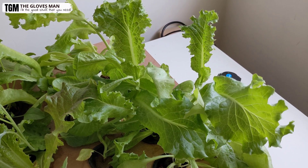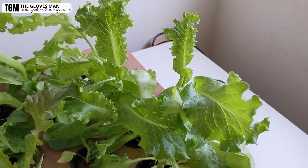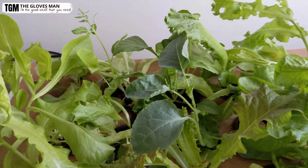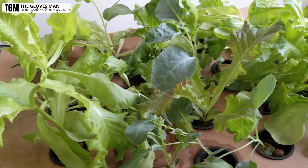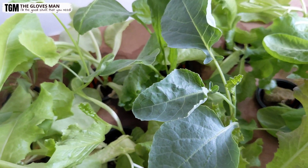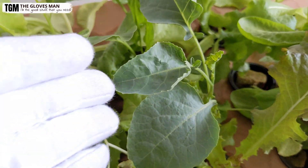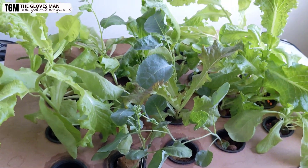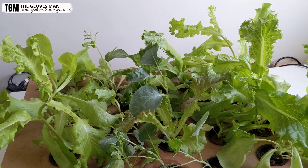It's been around a month or maybe a month and a half since I transplanted the seedlings into the hydroponic system, and the results look quite good. I'll be keeping this for maybe a week more and then we'll be taking the harvest. Along with the lettuce, I've also tried growing broccoli — it's still in a growth phase and should take a while. Overall the results have been pretty good, which is why I thought about sharing this in a video.